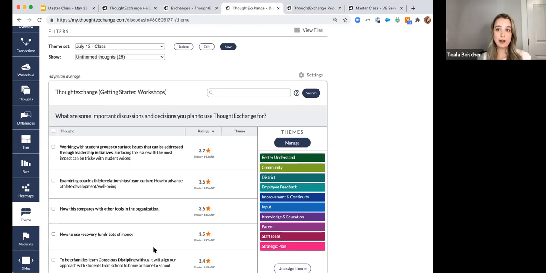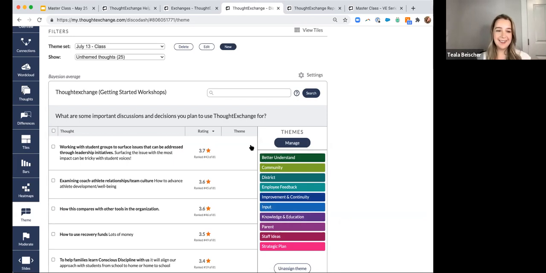So if you have run an organization-wide culture exchange, let's loop back to that example, and you know that you are going to have different themes based on your organization's core pillars, you could set those up here. So you could have your core pillars be your different themes and then add the thoughts in accordingly. That makes your ultimate reporting really easy. That's also a really powerful way to theme things like budget exchanges. If you already have the different categories of your expenditures and the different things that you're going to focus your budget on, you could set those up as the themes and then add the different thoughts into them.